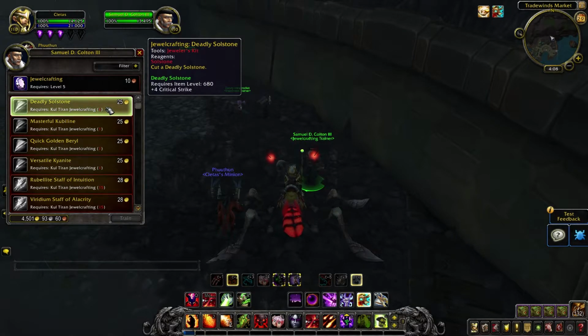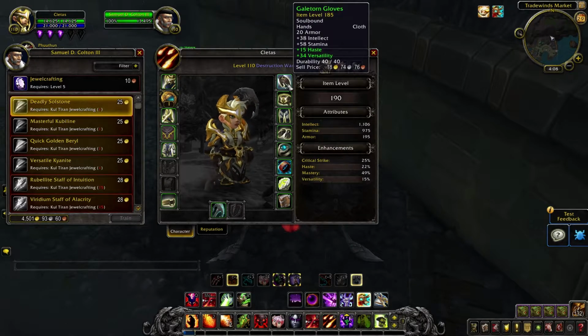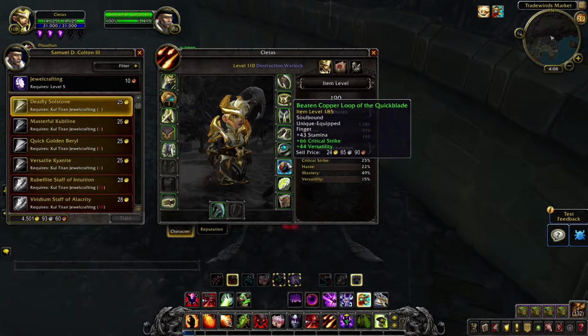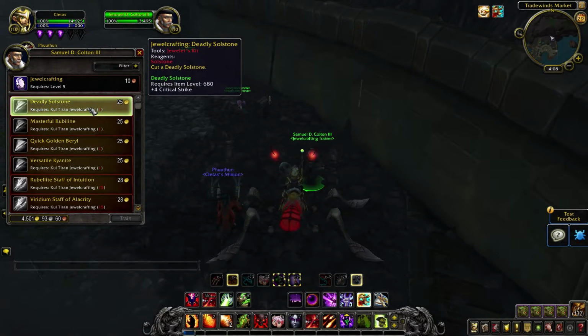It says it requires item level 680. I would imagine it just hasn't been changed, because with the stat squish and everything, you're not going to hit 680. There's nothing going to be anywhere near 680. So I would imagine it hasn't been changed yet. But these are the first 4 gems you can have, and they're green.